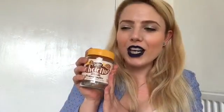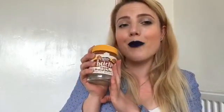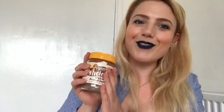So I don't like buying peanut butter on a regular basis unless it's a specific request by my daughter. So when it's gone, I kind of hide the fact that it's gone, and I don't repurchase it until it's been asked for. So I need to sort my life out.